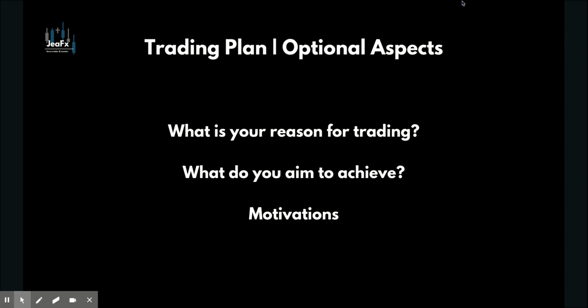So there are some optional aspects as well that I do recommend actually adding in. We will talk about these. We want to talk about motivations, right? What are you actually aiming to achieve trading? What is your reason for being inside the markets? If you put these things down, maybe you were trying to get a new car, maybe you want long-term financial freedom, you can visualize these things in your trading plan, and they're just going to give you that extra boost of confidence you need to actually hold your discipline and stick to your processes.